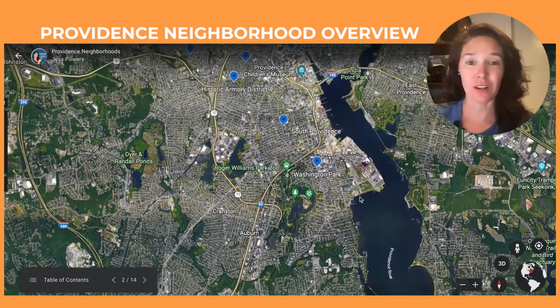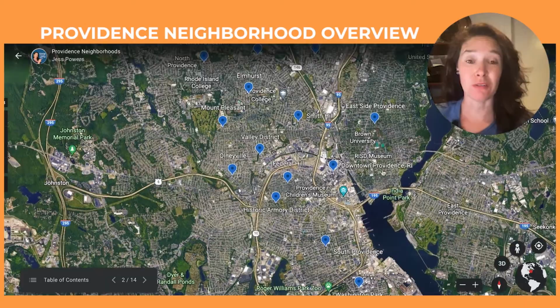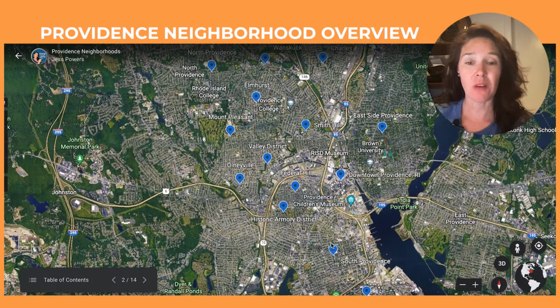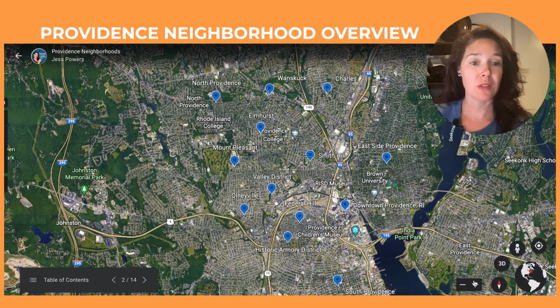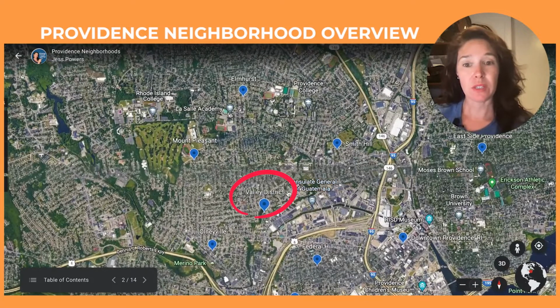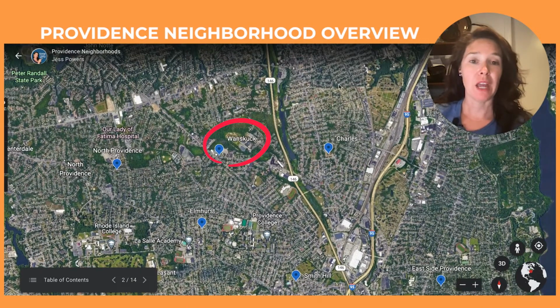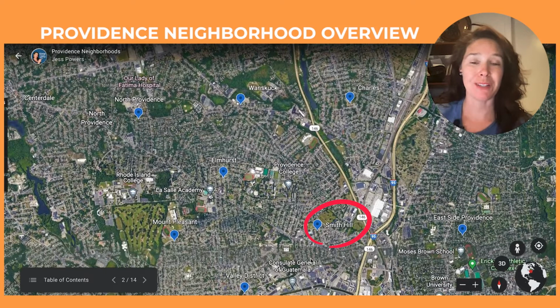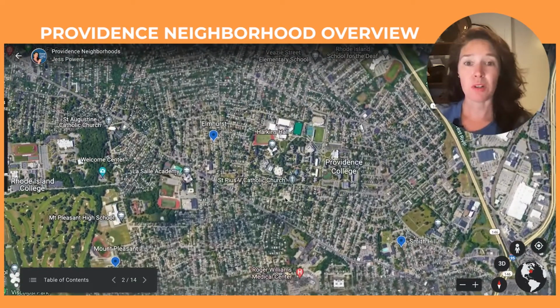Our neighborhoods, and our towns, really just bleed right into the next. As a gal who moved here from the Midwest and also from Texas, where you've got lots of space in between, that was very different for me. So again, we've got South Providence, we've got Federal Hill, and when we start heading north, we get into the Valley District, Olneyville, Mount Pleasant, the Elmhurst neighborhood, Wanskuck, and Charles. And Smith Hill, let me not forget Smith Hill. These are the main neighborhoods of Providence. What I really want to focus on is the Elmhurst neighborhood.